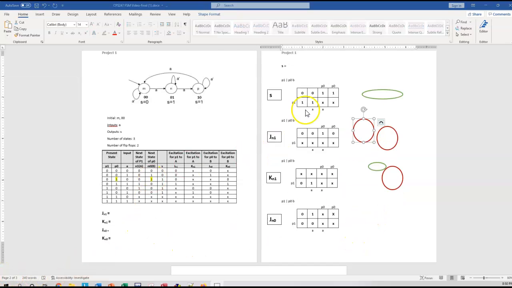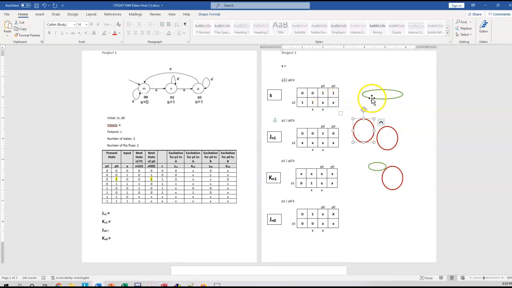I filled out each of the K-maps, and now I'm ready to draw the circles. And I've labeled each of these so we know which output we're dealing with. In the first map, you'll see that you have a row of 4 ones that you could do, assuming that the don't cares are treated as 1s.